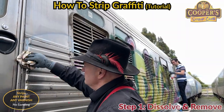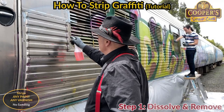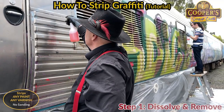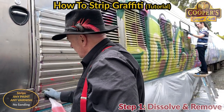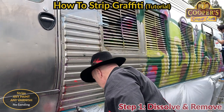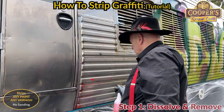Outside there's heaps of ventilation. Now for the video here I'm doing this lower section so I can stand on the ground easily. But when you do your train, make sure you start at the top and work your way down - which is what George is doing down the end. You start at the top because you will have drips and things that will come down, and so later on anything up there will just drip through.